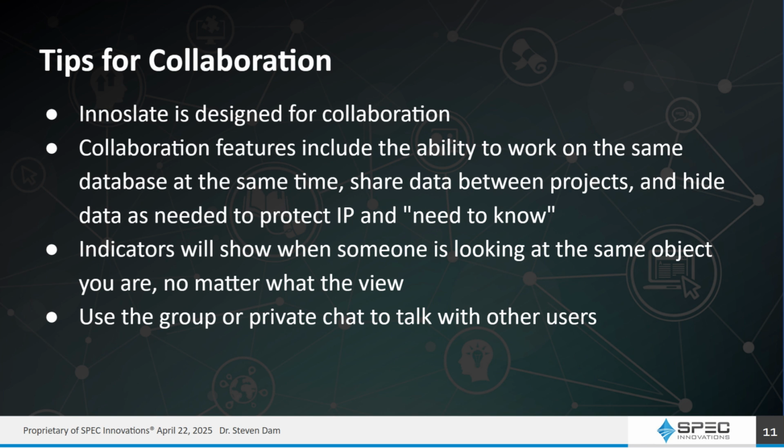Now, by the way, if you are working in Innoslate and you're looking at a particular object, and somebody else is looking at the same object, there'll be a little indicator to show you that somebody is looking at that object. They have it open, they're working with it. That's no matter what view you or anybody else is in. It's looking at the object level.